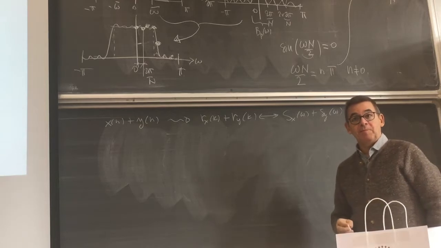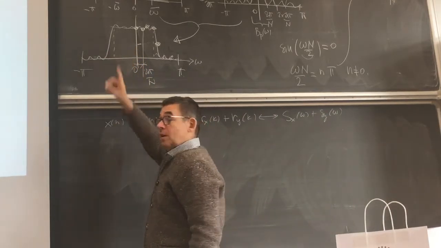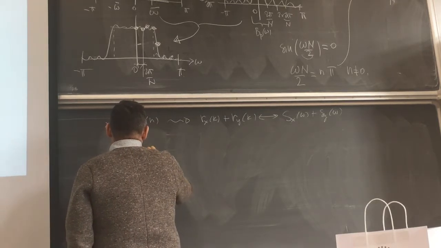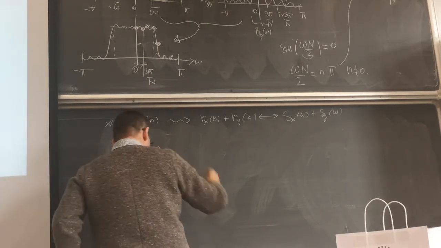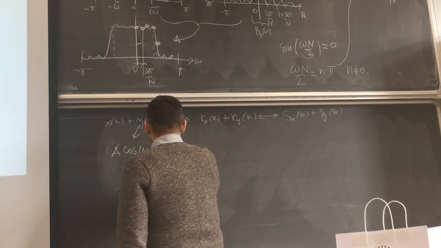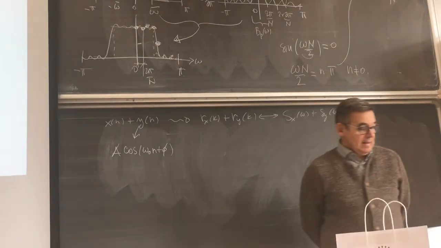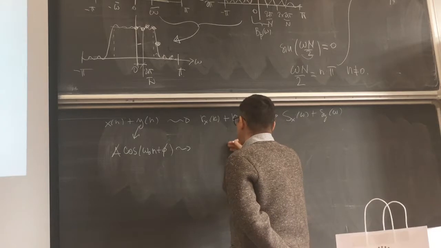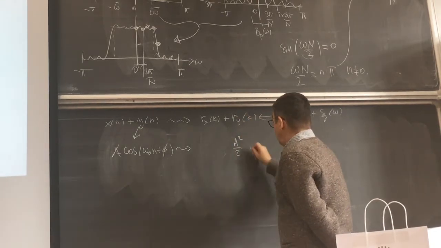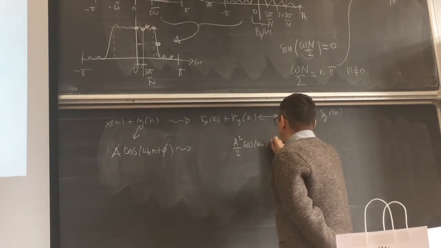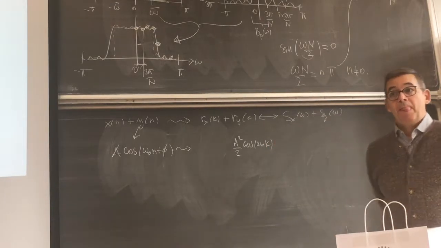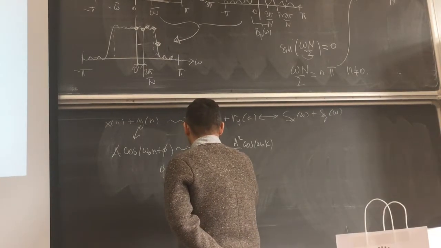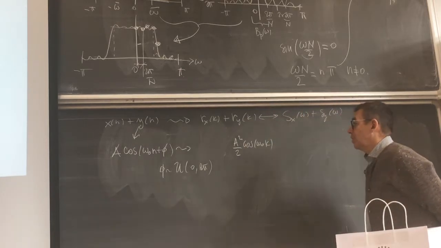That's the property. Now imagine that x is that one and y is a sinusoid. Let's assume that the sinusoid is A, the amplitude, cosine(omega0 n plus a random phase). We always put the random phase; it is not important. Now, what is the autocorrelation of a sinusoid? It is A squared divided by 2, as we computed, cosine(omega0 k). If you go back, we computed that. For a sinusoid with a random phase, we are assuming that phi is uniform, and then our autocorrelation behaves that way.